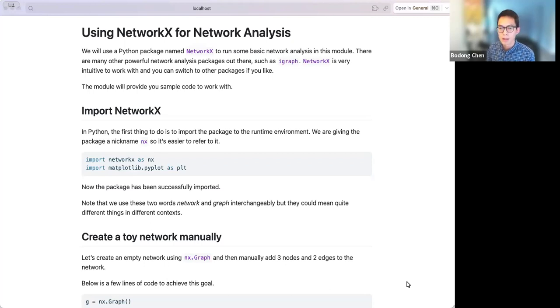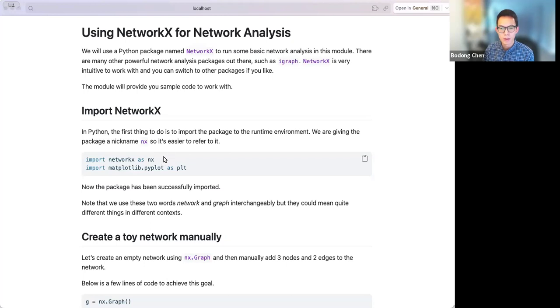One important resource for you to be aware of is there's a NetworkX website that I suggest you refer to when you run into any questions about NetworkX functions. So that's enough for us to get started. The first thing, if you're familiar with Python, or if you're new to Python, I'm going to walk you through some basic process of getting networks launched and set up in your environment.